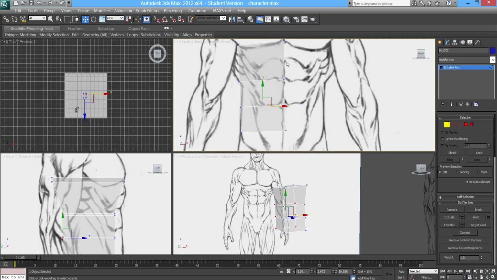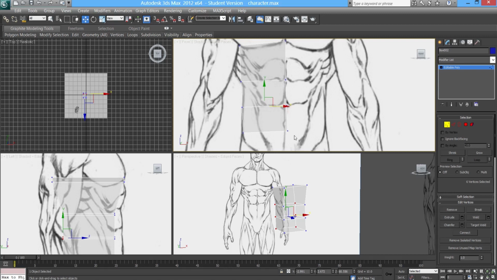Now what you're going to find is that the middle edge is going to start to angle, and what you always want to do is try to ensure that the edge is straight. So I'm just going to pull this back just slightly. Now it's not the biggest problem if it's not, but you don't want to have a vertex like that. You want to make it so it's fairly straight, and I'll explain why later.